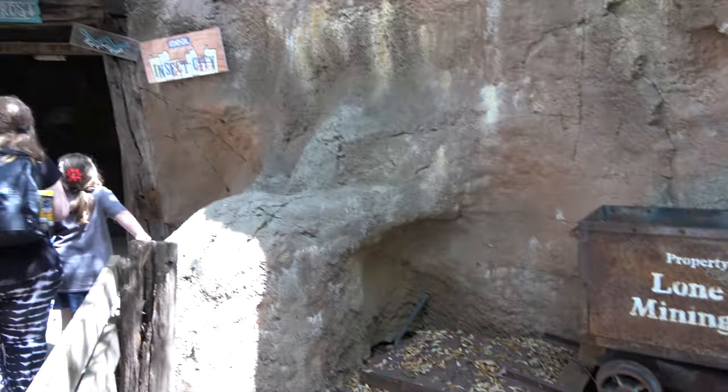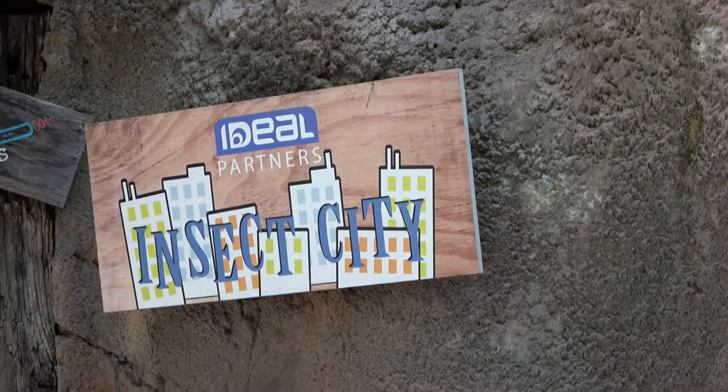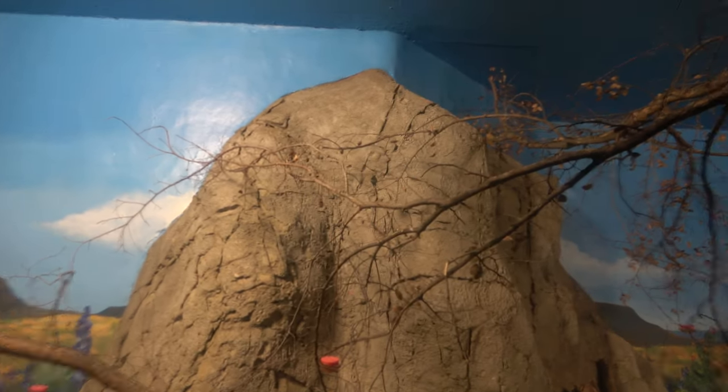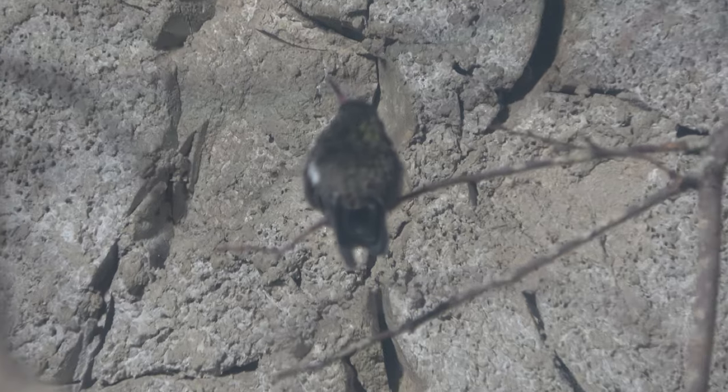Up next is something I probably won't enjoy too much — Insect City. Clay is showing off the pop-up and there is a Texas indigo snake, giving a pretty good view from the pop-up area. There's also a really neat exhibit for a variety of species of hummingbirds. Of course they fly really, really fast and they are absolutely tiny — not the easiest thing to get on camera, but you can kind of see how big one is right there.